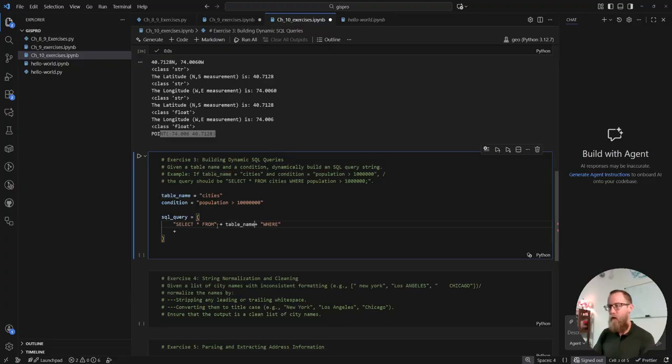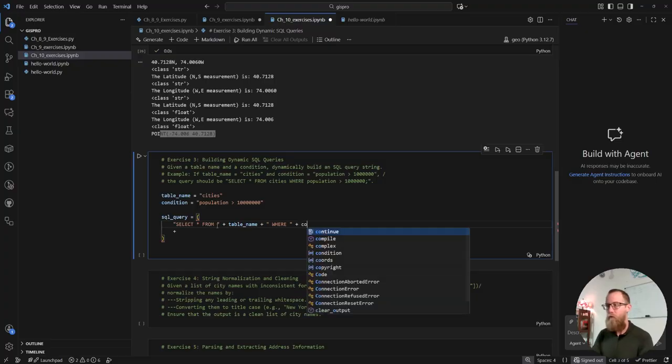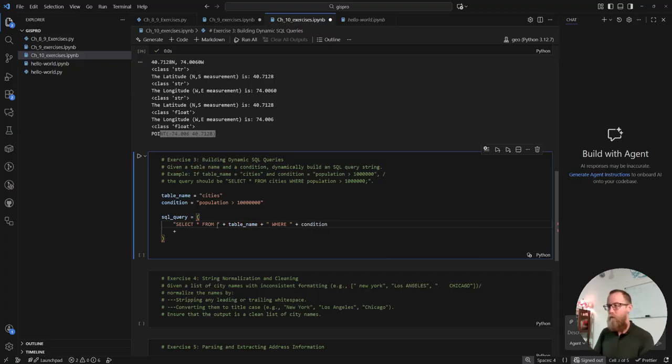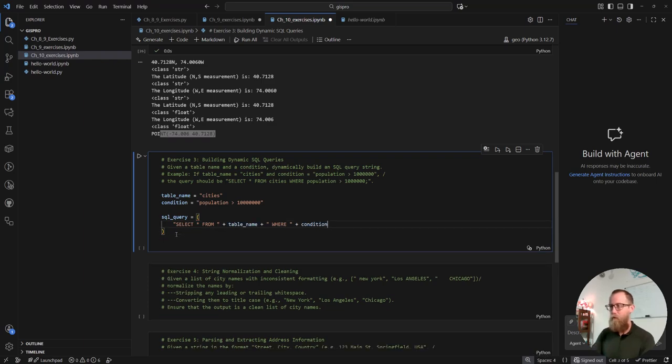It'll be all one line. And we'll separate it out afterwards to make it neater.